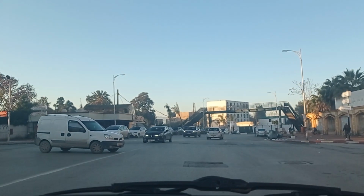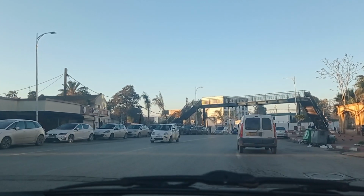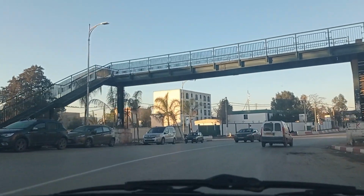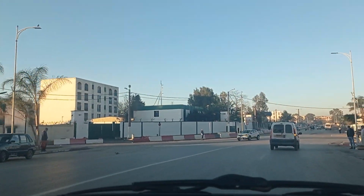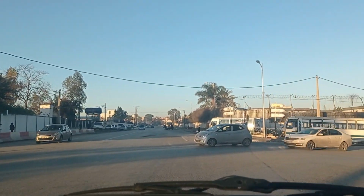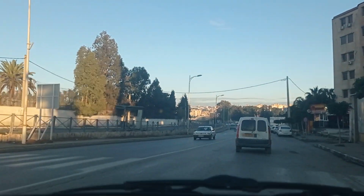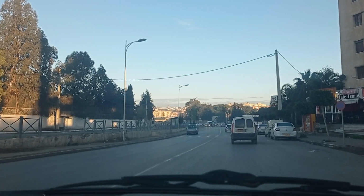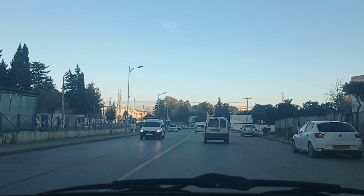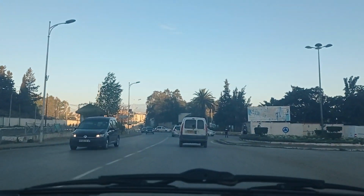There is a car turning around here at the entrance of Boudouaou. So the Boudouaou cemetery is on the left. We are on National Highway 63. There is this beautiful footbridge, and I would like to say hello here to my friend. There is a friend of mine who lives here by the name of Fers. He usually goes on that bridge. Special mention to Fers today. He usually goes on that footbridge to take beautiful pictures of this area. I think that he does it every day. He enjoys doing it. He's good at photography.